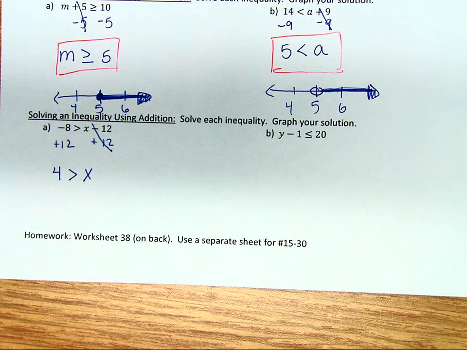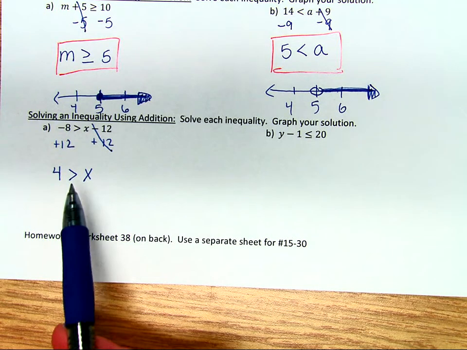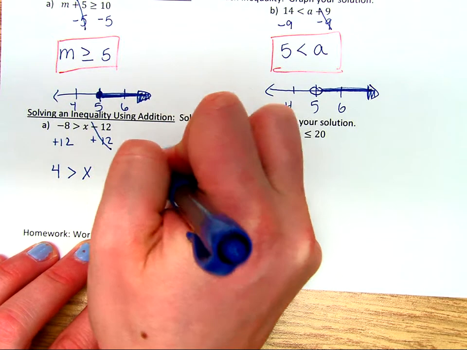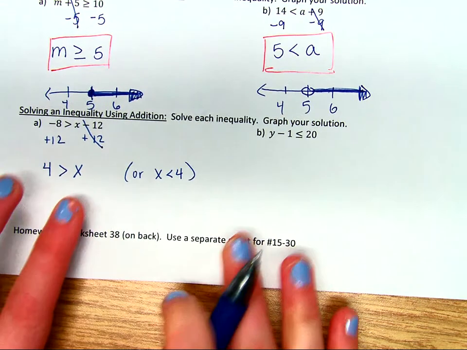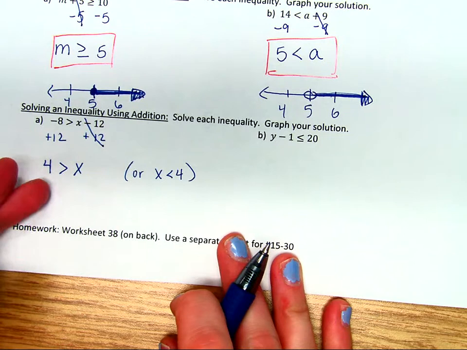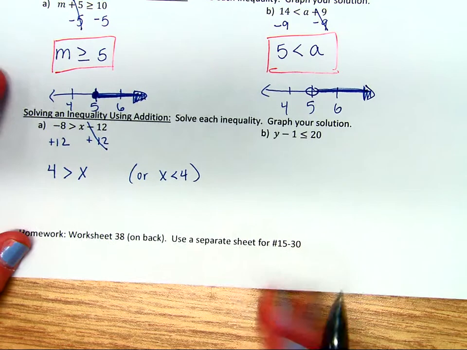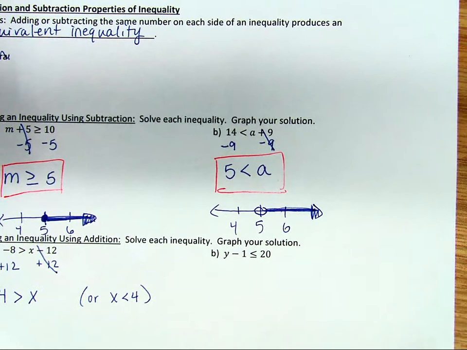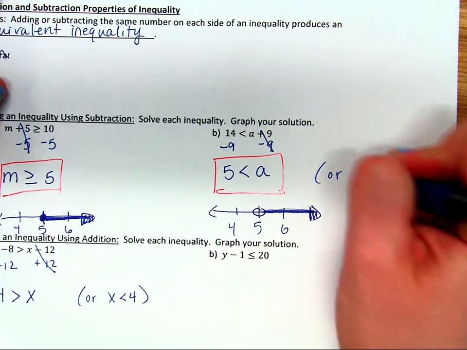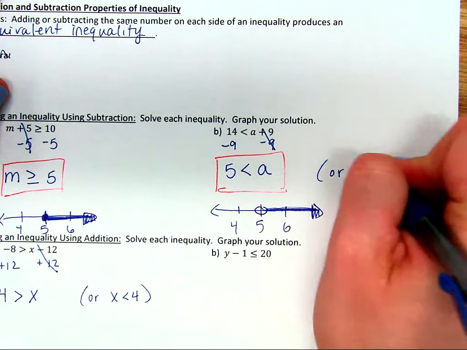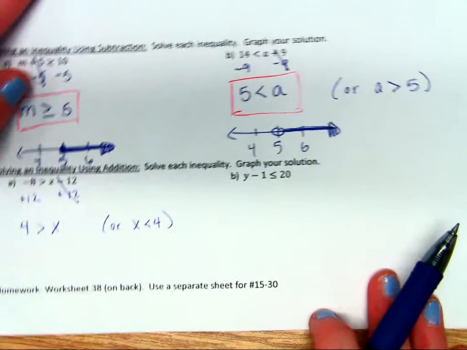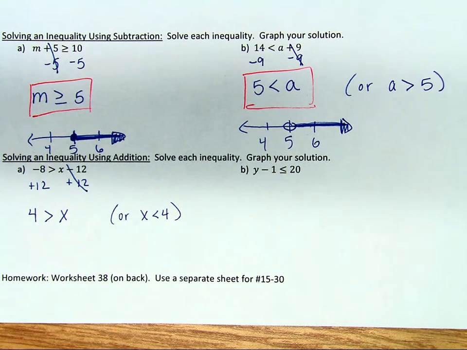If the shading confuses you when the variable doesn't come first, this is actually the same as x is less than 4. If you were to flip the two things around on either side of the inequality sign, and you also flip the sign, that is an equivalent statement. Kind of like this is the same as a rather than less than is greater than 5. Those two things mean the exact same thing.